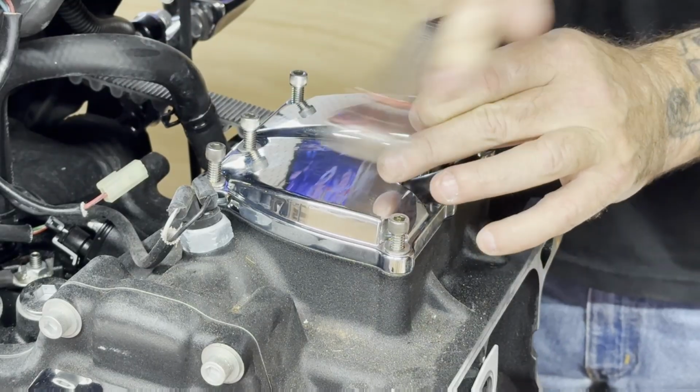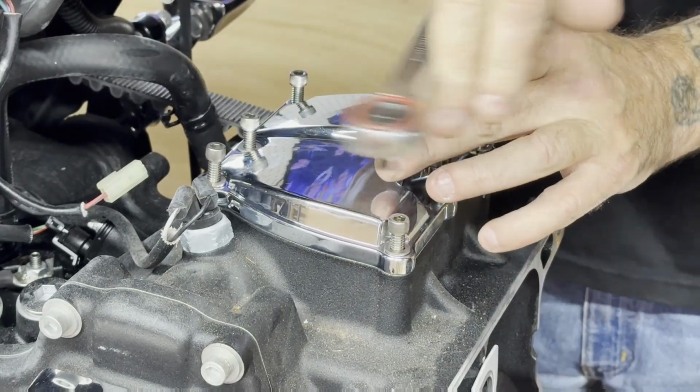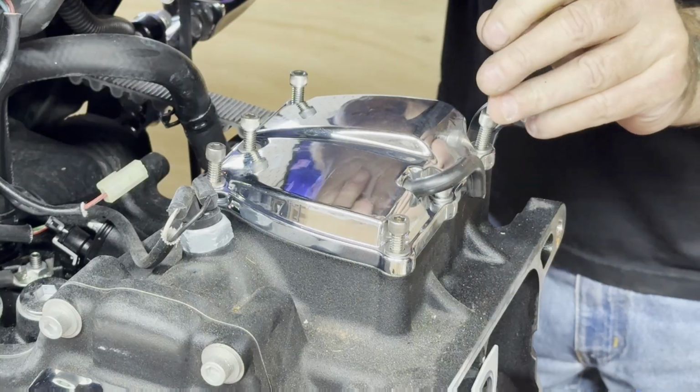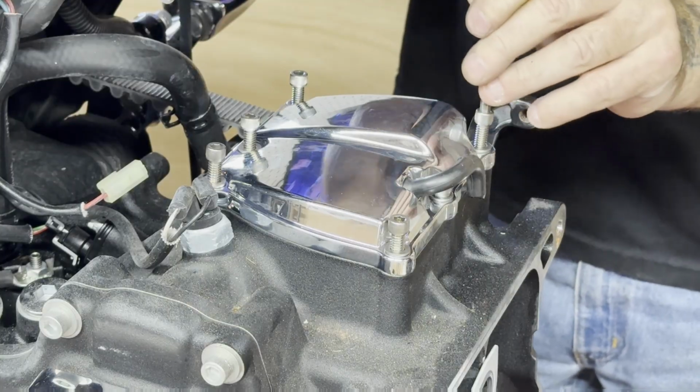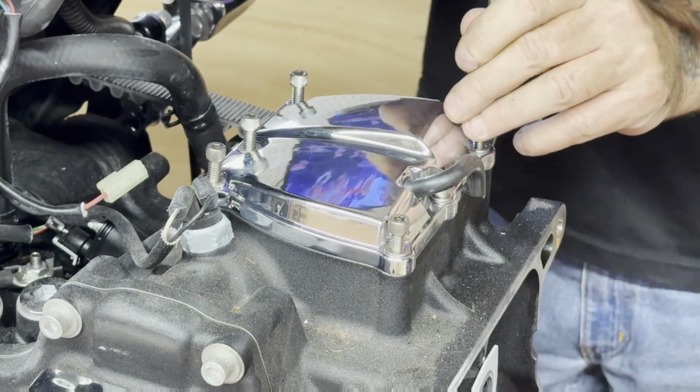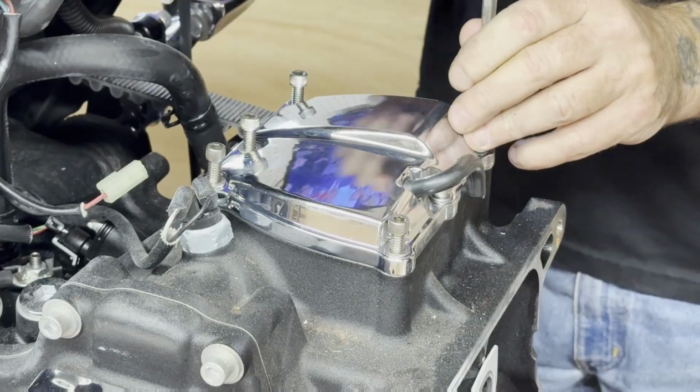Because you know what, we've all been sitting in the garage, laying on the floor trying to get a bolt out of something that literally has you wanting to throw tools across the shop, you know. And I've been there many times, trust me.